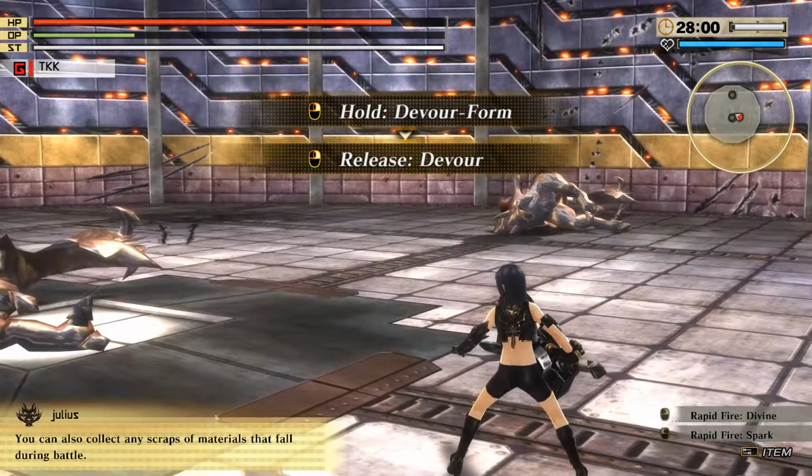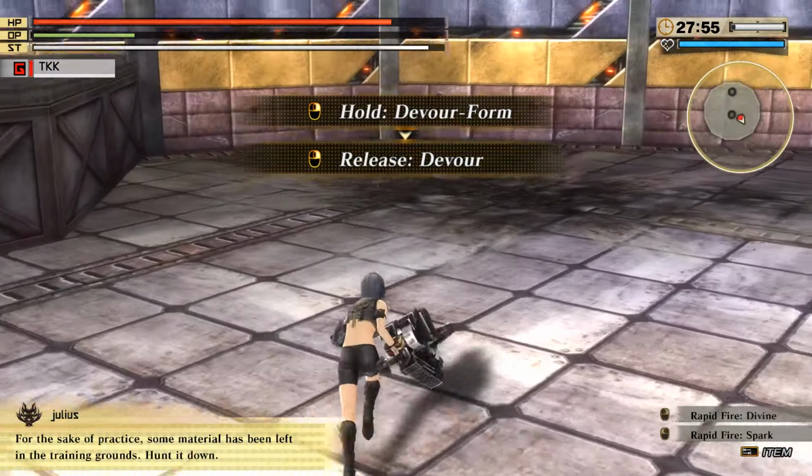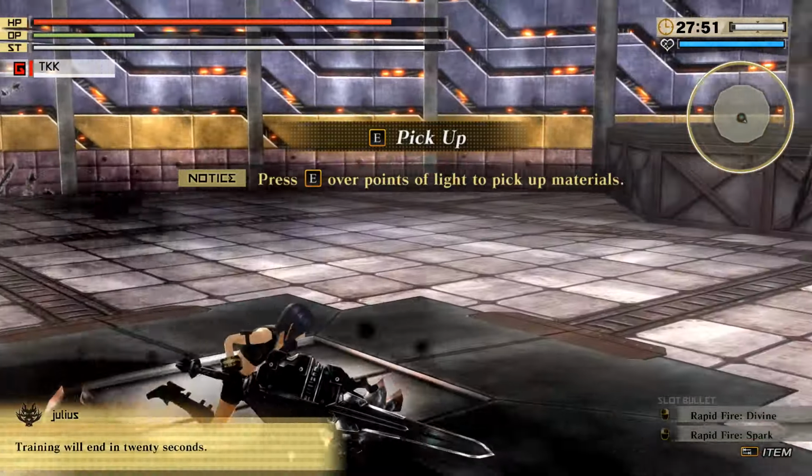You can also collect any scraps of materials that fall during battle. For the sake of practice, some material has been left in the training grounds. Hunt it down. I already did. Training will end in 20 seconds.